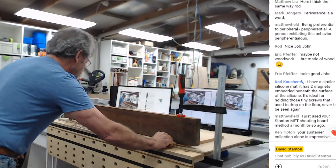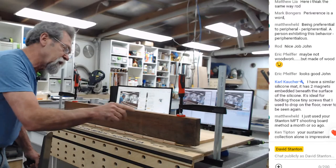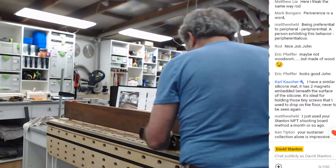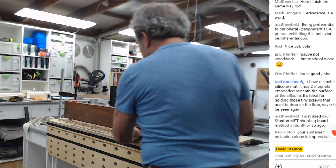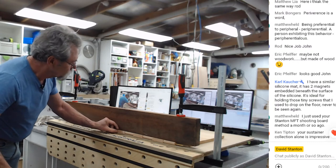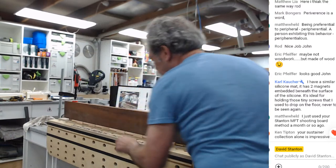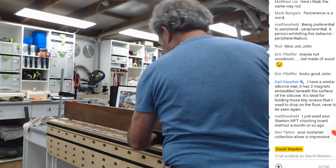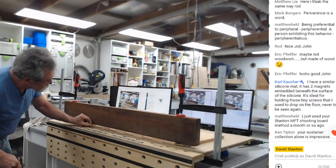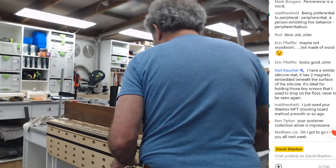Done. What do you reckon, Nessie? And now I'm going to go from the other end back that way. I don't know if that's a good idea, but it just seems like a good idea to me. Let's see what happens. Nearly there. So that was the advantage of them being rough sawn. Still a bit. Oh, this is nice. I love it.